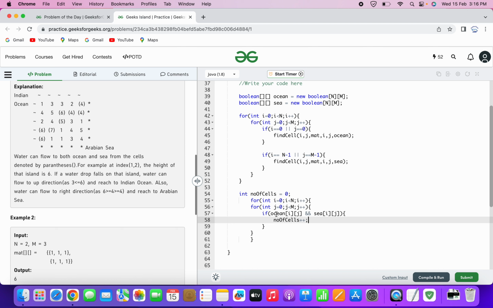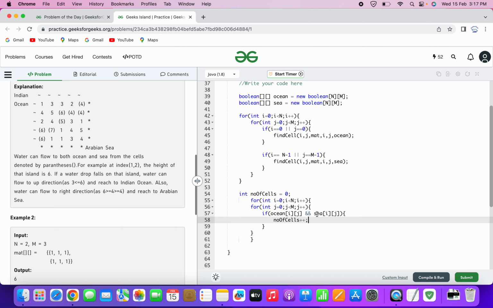That means the ocean matrix contains all the cells from where water can flow to the Indian Ocean. Similarly, the sea matrix contains all the cells from where water can flow to the Arabian Sea. If there is some combination of i and j where both these matrices are true, we can consider that this is the particular node we are looking for.